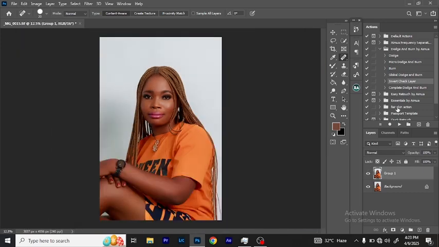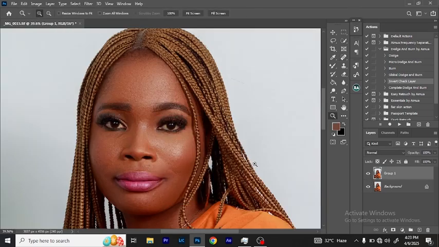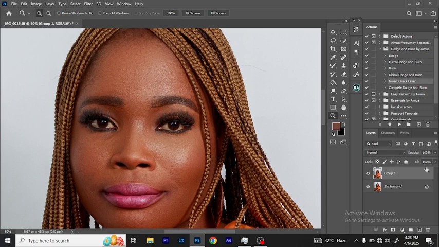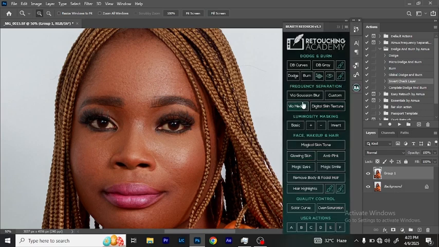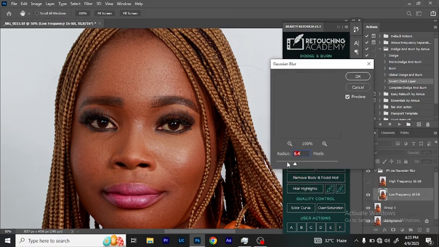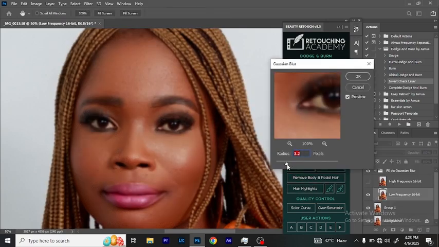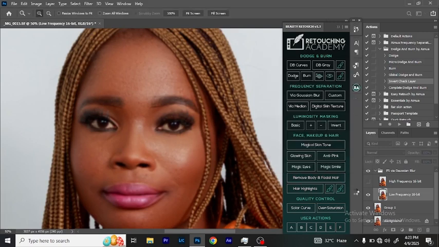Let me zoom out a bit. So here we are, before and after, right? Like I said, I'm just going to do one more frequency separation to work on the face. So I'm going to come to Retouch Academy again. We're going to do Gaussian blur. Now I'm going to reduce it to like 3.2. Click on OK.